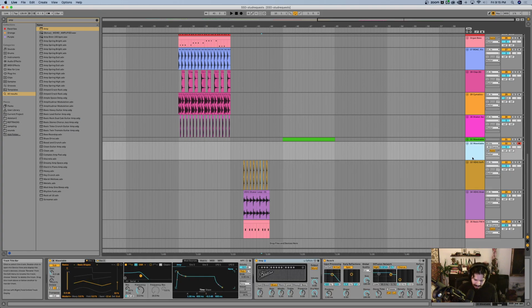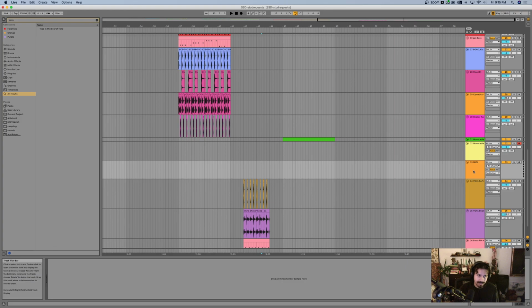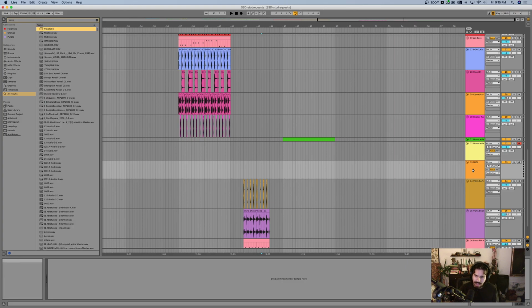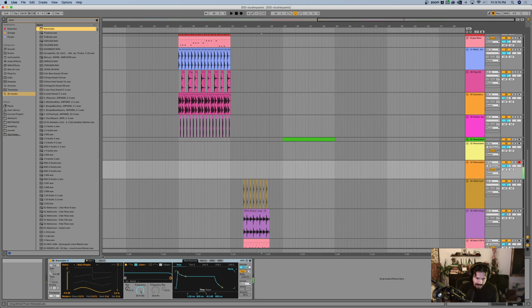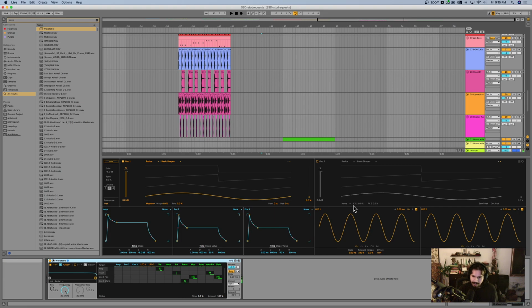So again, let's create a new MIDI track. Let's drag in our wavetable. There we go. And then what we're going to do is go to LFO number 1, and we're going to change it to this, which is sample and hold, which basically just means random. And we're going to turn the rate up so we get a lot more random. And then we are going to map this to oscillator 1 pitch. Oh no, not position, pitch. Sorry, just pitch. Yeah, and there you go.